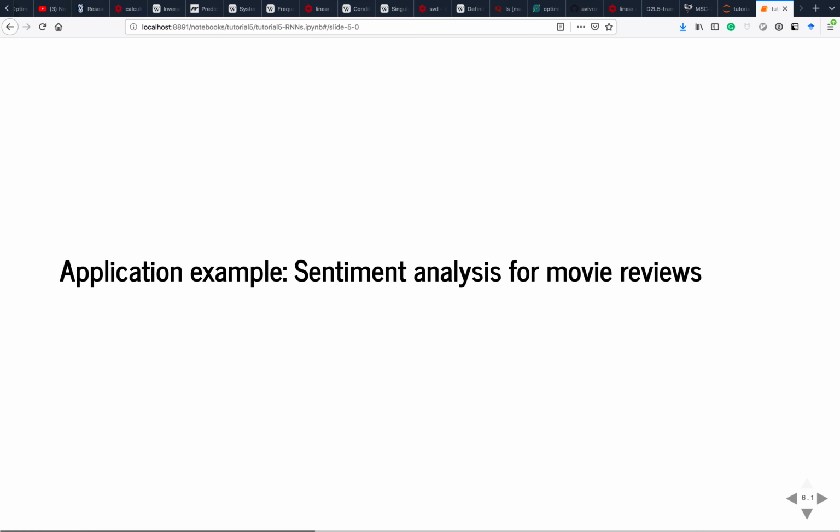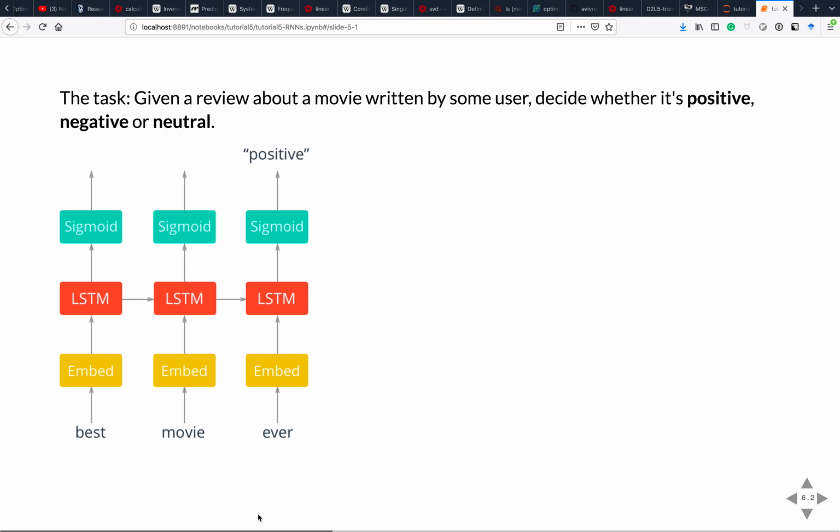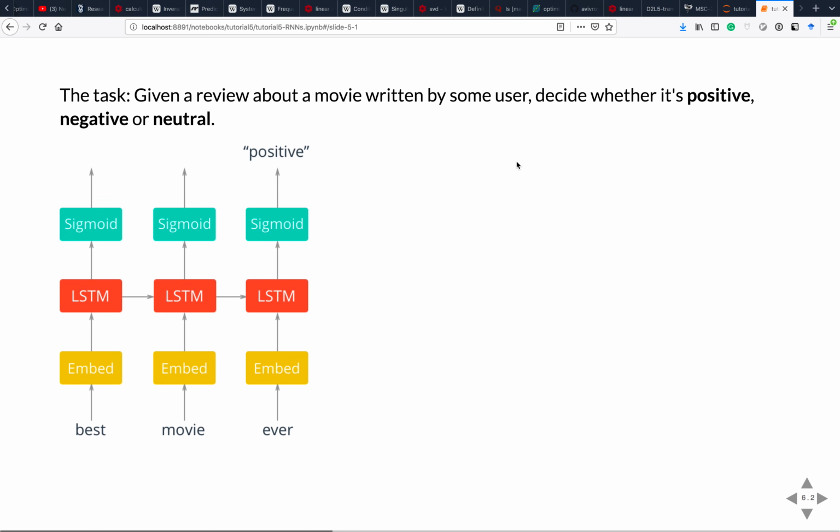Okay, so let's dive into a slightly more interesting example. Let's see how to apply an RNN model to some actual real task. I searched for something that's small enough in terms of a data set that we can actually show something. And this is an interesting task which talks about classifying sentences which are movie reviews.